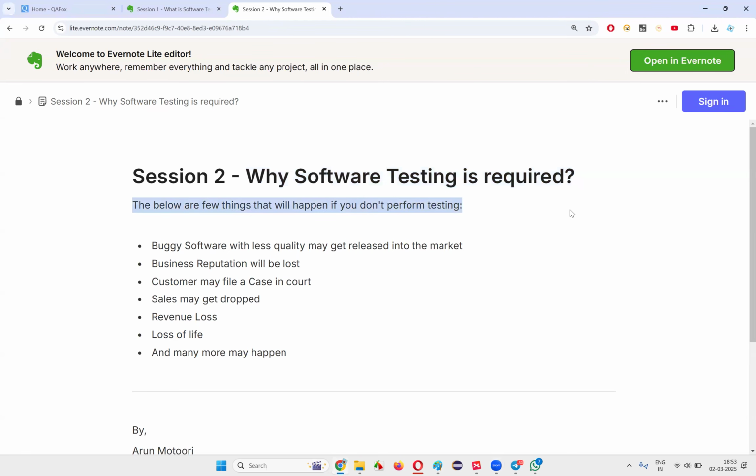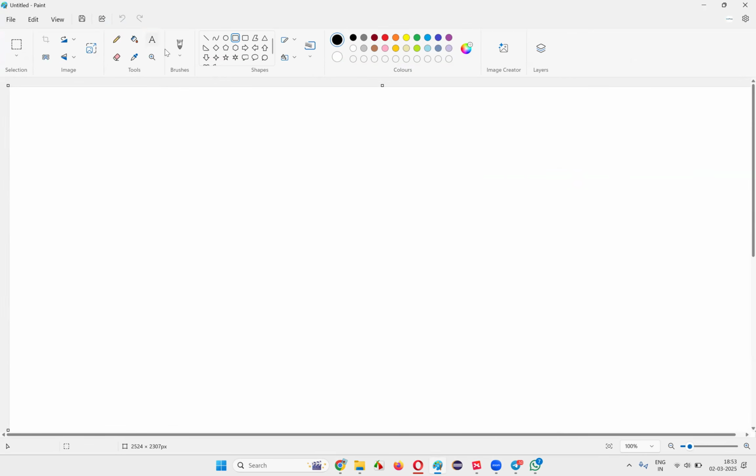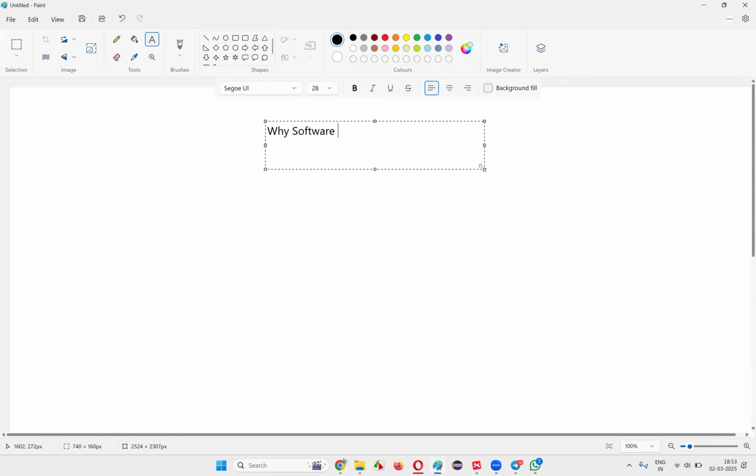But my question here is, what will happen if you don't perform testing? Which is a different type of question now. The first question was why software testing is required, or what is the purpose of performing software testing. Quality.